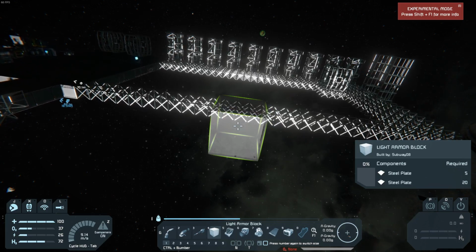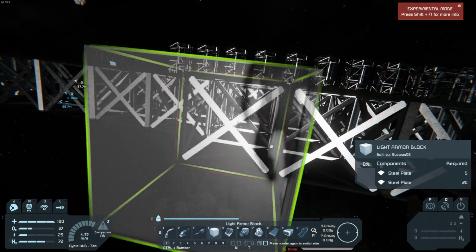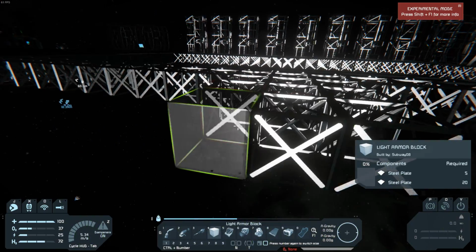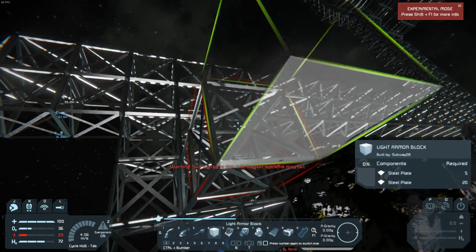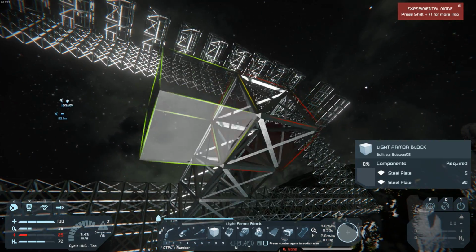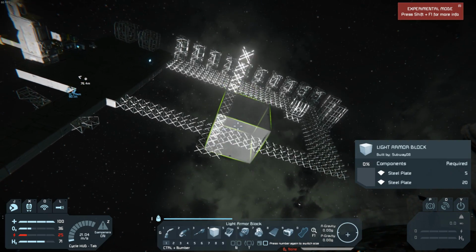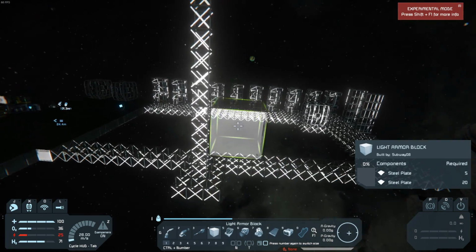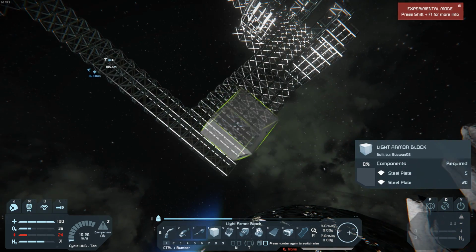Let's see, if the station's going there, build it right there. Energy low. Your energy's low. Don't tell me what to do. You're not my mother. Alright, that'll be fine for now. Eventually we'll make that all fancy, but that's just kind of like a marker so I know what's going on.